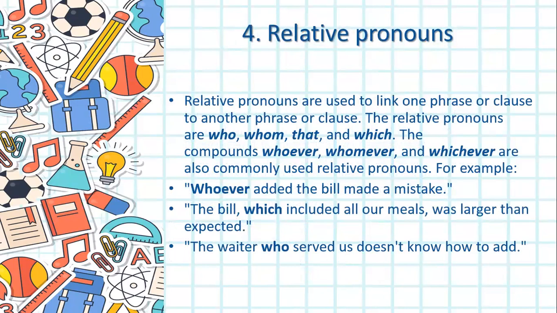Next one is relative pronoun. This is used to link one phrase or clause to another phrase or clause. As you see, there are words which remind us of question words, but this is not about making questions. These are for relating clauses or phrases. Who, whom, that, which. The compounds whoever, whomever, whichever are commonly used relative pronouns.